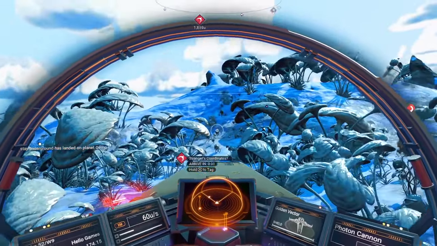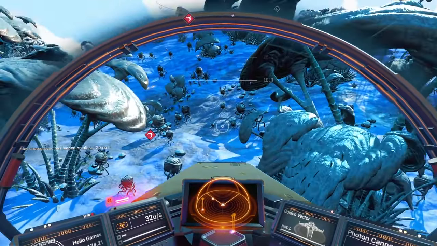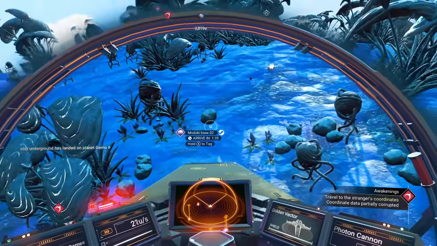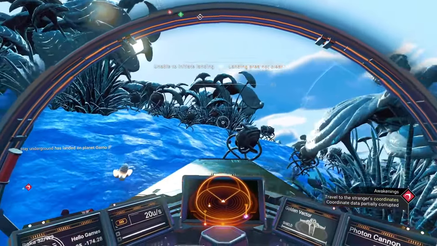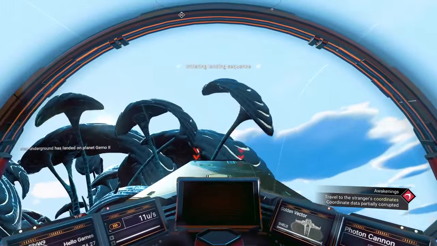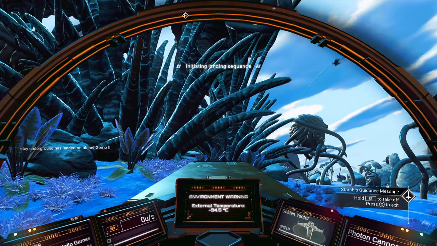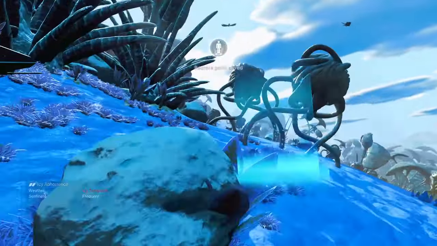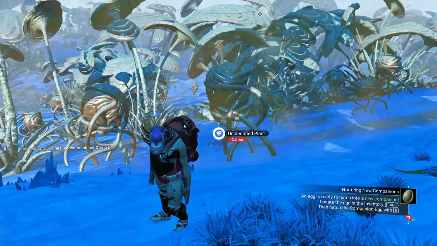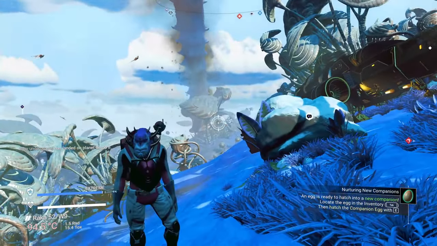All right, that's a bit crowded. And there are worms on this planet. Great. Thanks, Artemis. Damn, I can't pour it down. That was you here. Okay.